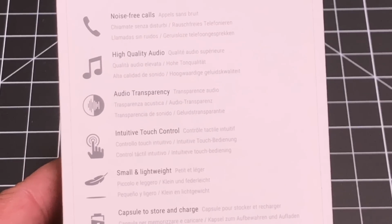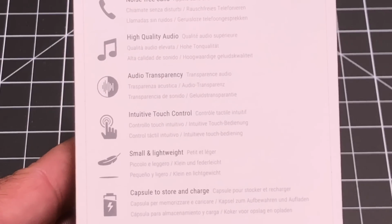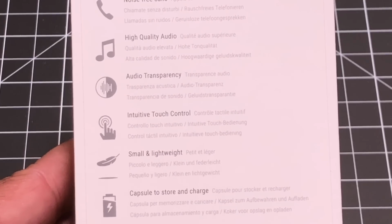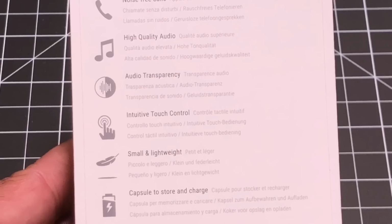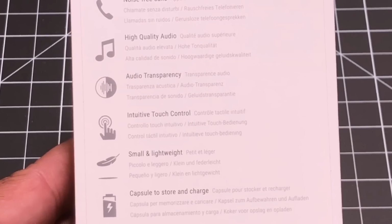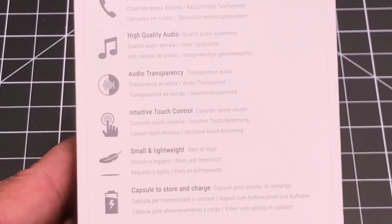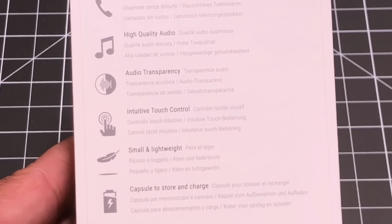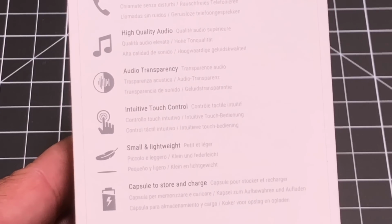And then the other thing is audio transparency. And we're seeing audio transparency more and more in a lot of the earbuds. So for those of you who have never heard of this audio transparency feature, it's about giving you the ability to hear what's going on around you while you're using the earbuds. So we do talk about active noise canceling. We talk about passive noise canceling, where the foam tips kind of block out the world. More and more earbuds are looking for the ability to do both, where you can hear music, but then also you can kind of dial in or dial out what you hear going on around you. And that's really important, especially if you're a runner or someone that's just walking outside. I always see people with these big over-ear headphones covering their ears, and they have no clue what's going on around them. So that audio transparency, to me, it's a great deal, and it's important.